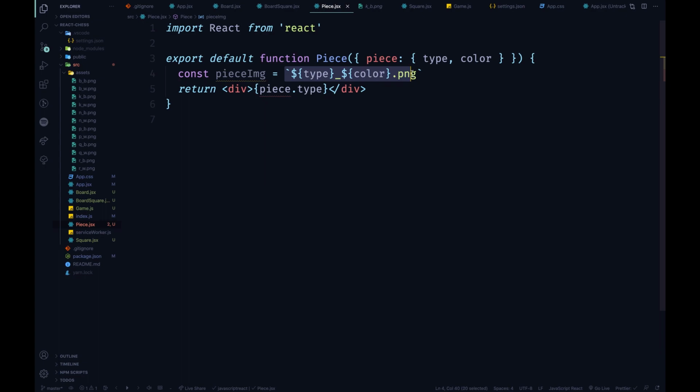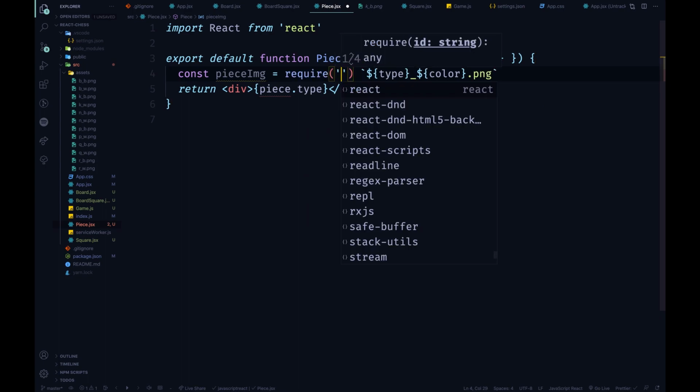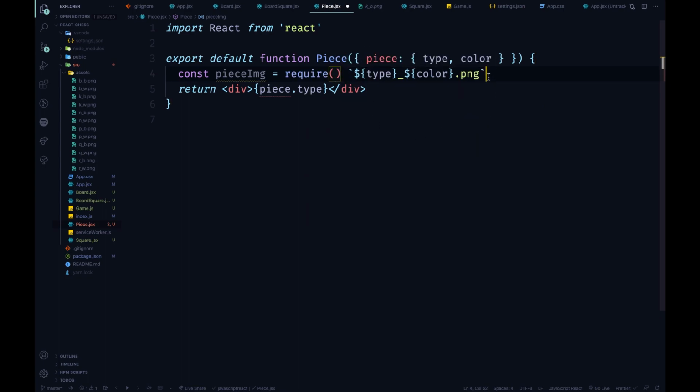So that's the path to the image, but we need to require this. So we are going to use require here, and this is going to be the path to that image.